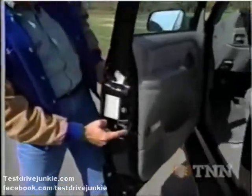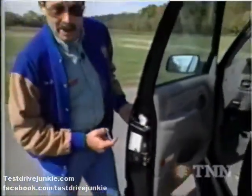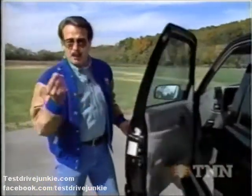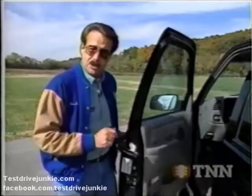Here's a little design problem that twice stranded two of the ladies on our staff. The Tahoe door latch has this little hook on it. We think it was the purses that caught on it, flipping it up, but then the door won't close. The fix is easy with a pen or a screwdriver, but try to explain how to a stranded female on a cell phone.